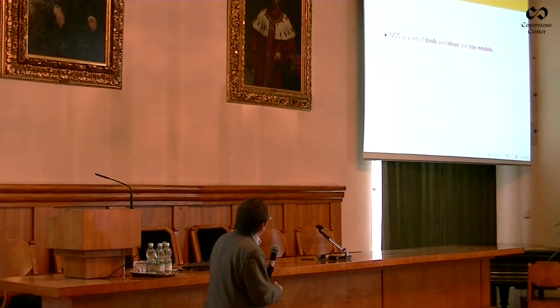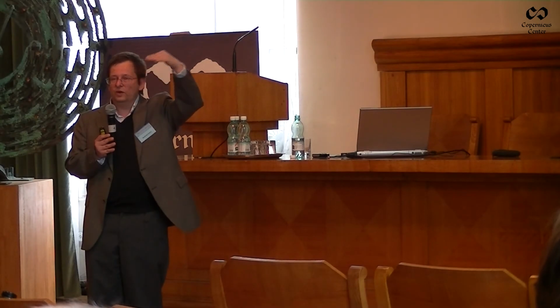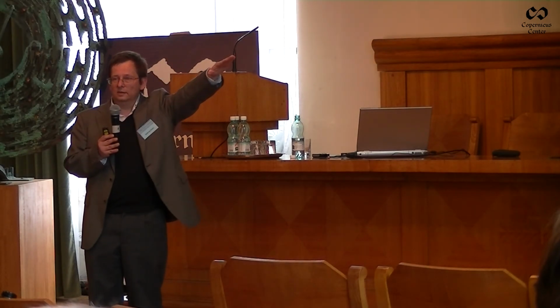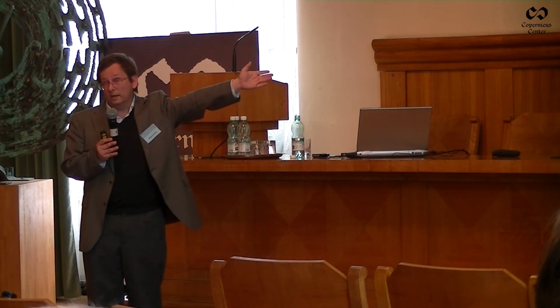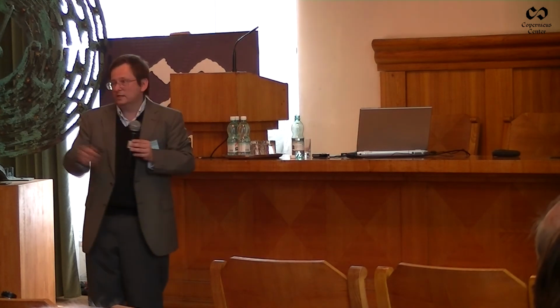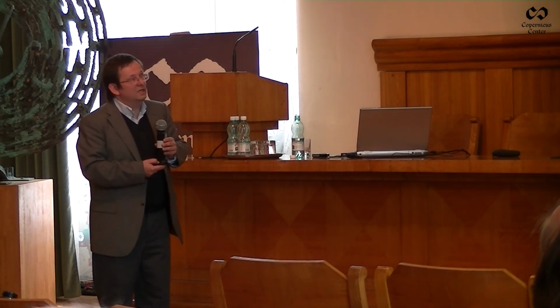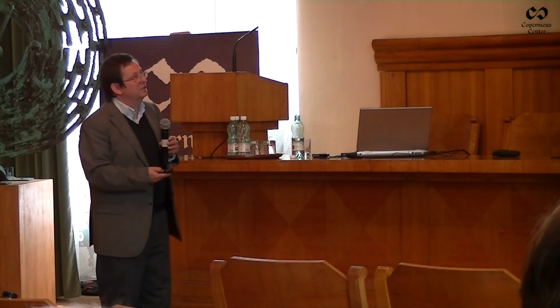So I would say that noncommutative geometry is just a set of tools and ideas and some models, some examples. It's more about the language and the mathematical ideas than the real description of a space. It's just like a setting ground for the description. So far, the description of the world is based on differential geometry. This extends it. Whether it's good or wrong, the future will tell. But this is an extension that goes in maybe the right direction. Some ideas still need to be developed, so there's a lot of work out there. Maybe causality is not a good notion. Maybe one needs to think about it.